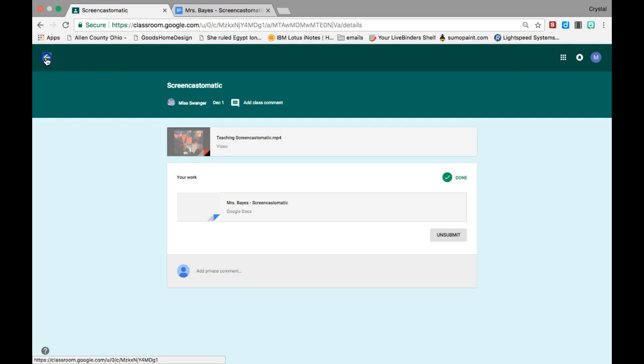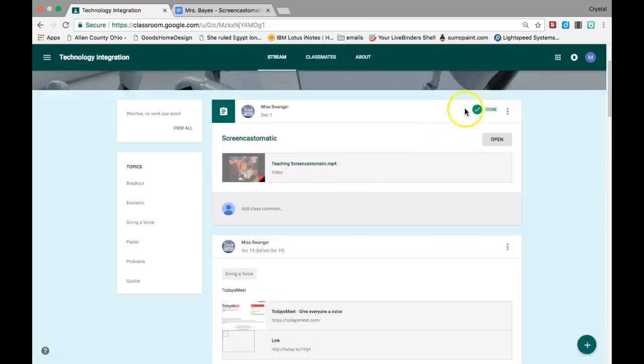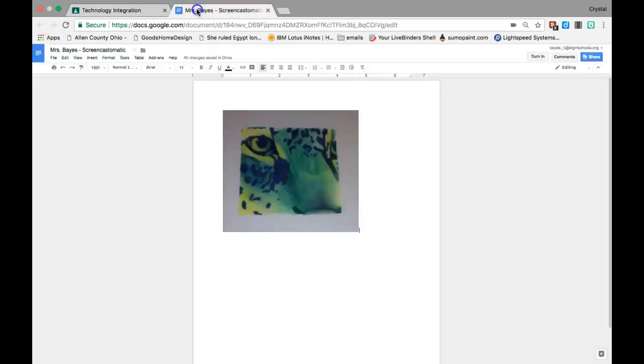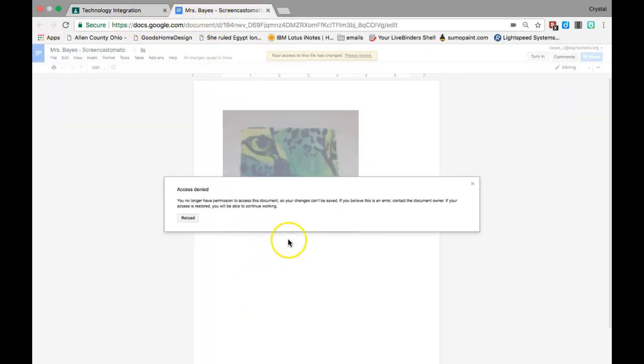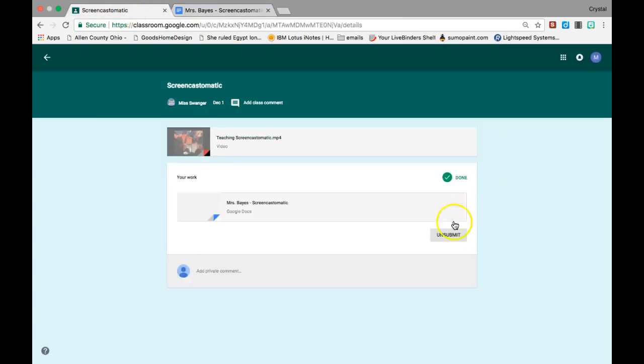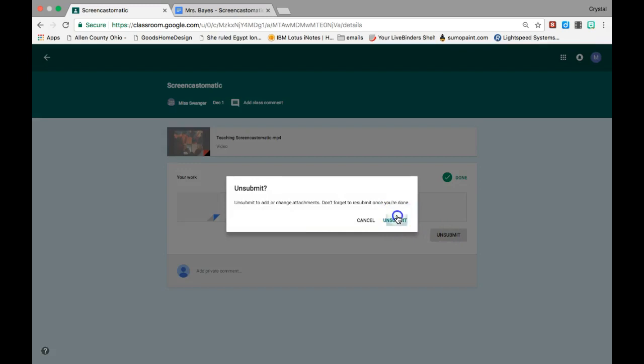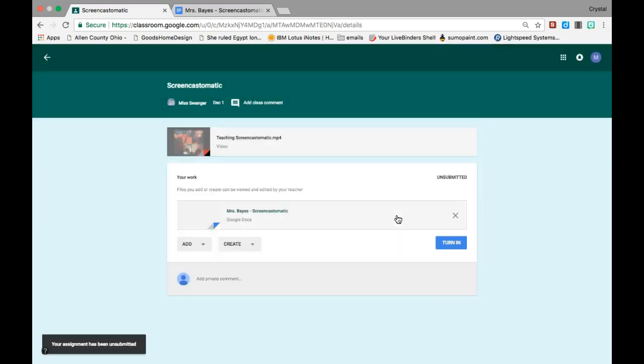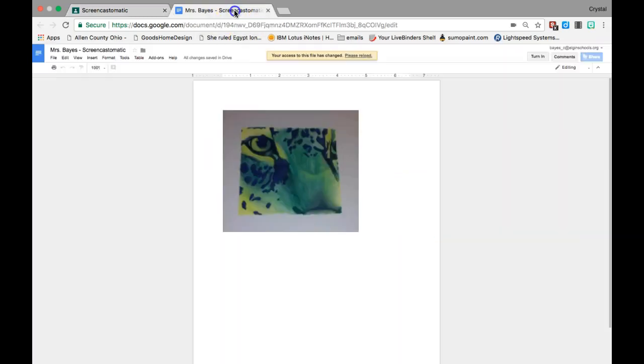Okay? Then you can go back and you can check here, and it also says done, and then you can exit the whole program. If you have any questions, let me know, but when you do go back to your project, you'll see this where it says access denied. That's because the teacher now has control over your project. So if you want it back, you actually have to go back, open, unsubmit. If you wanted to change your photo, you have to unsubmit twice. Then you can go back here and you can actually access it and change it.